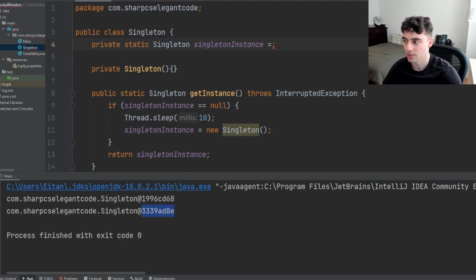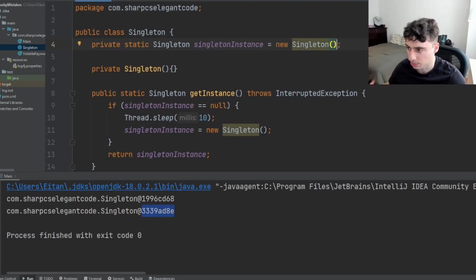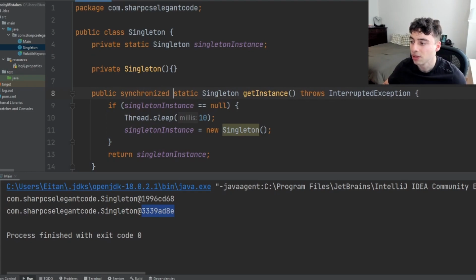So how do we fix this? One thing we could do is, instead of using lazy instantiation, we could use eager instantiation and just create this here. But of course, we want the benefit of lazy initialization, so this is not a good solution. The other thing we could do is make this a synchronized block. By doing so, only one thread can access this entire block at a time. But once again, this adds a little too much overhead that we don't actually need, and we should try to come up with maybe a better solution than this.